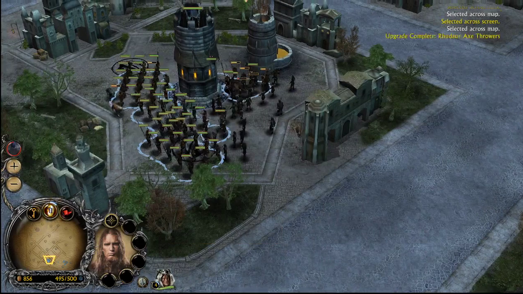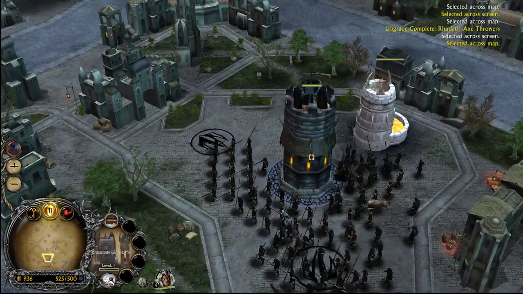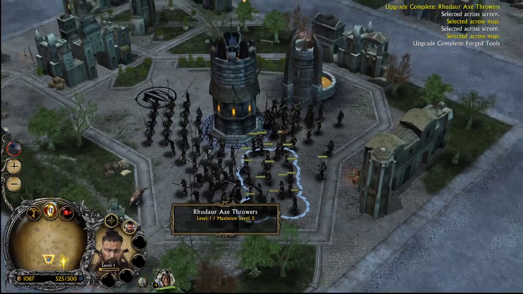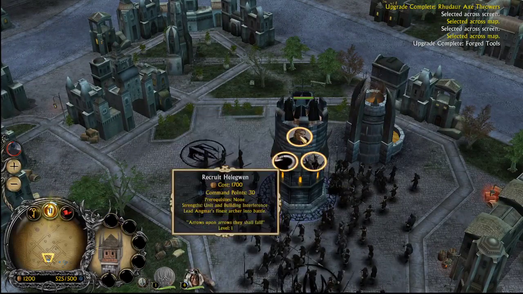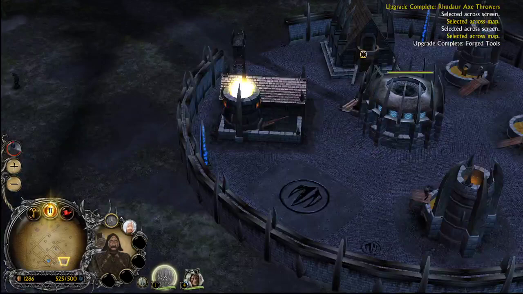I should get more axe throwers. We've got lots of spears, but no more axe throwers. Good thing about axe throwers is, unlike other ranged units, their damage type is slash, so they're really, really good early game, and can do massive damage to buildings. Get back to work. Oh, beautiful.